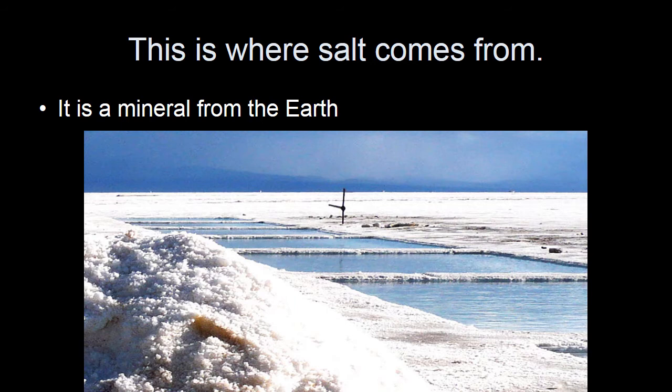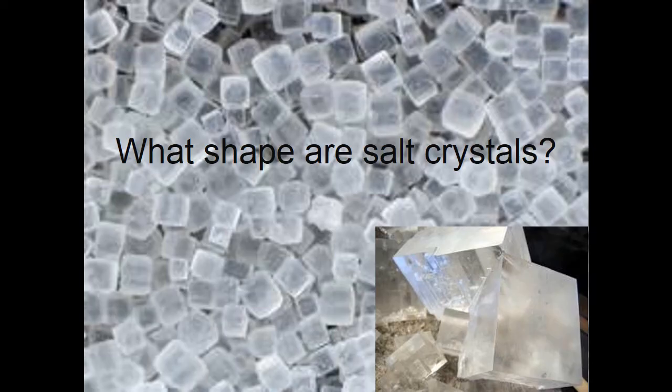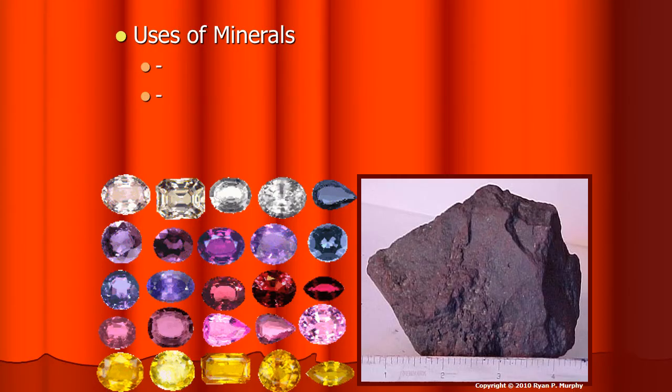This is where we get our salt from, believe it or not. We get it from these big salt flats, and this is an example of that idea. You can see these pools of water here. What they do is allow that water to evaporate. And as I said, when water has these minerals dissolved in it and it evaporates, it can form these mineral crystals. That's basically how we get salt. So take a look at this. What shape are those crystals? Well, they're kind of like a cube shape, right? So think about the idea of the different shapes of the crystals.